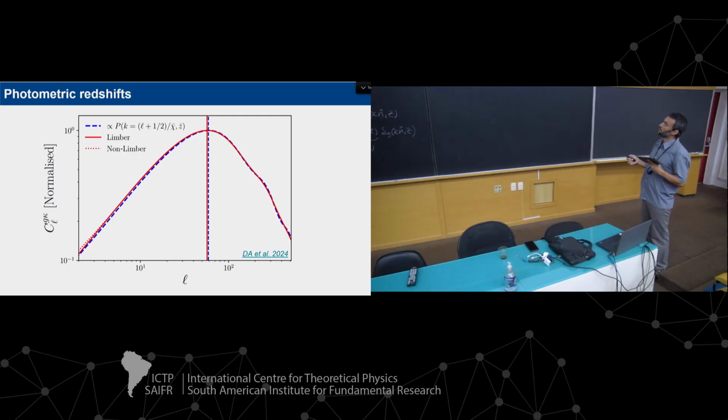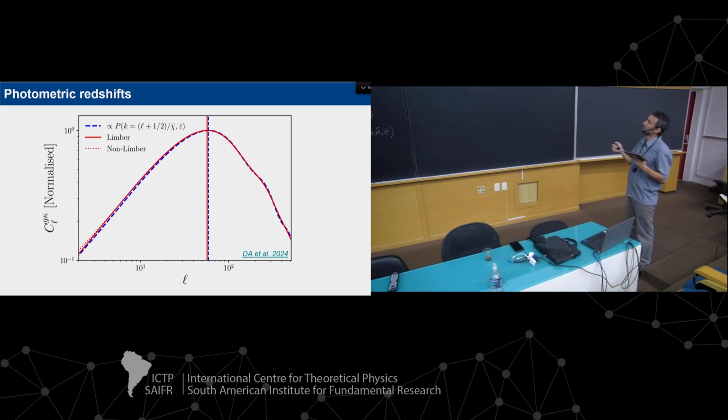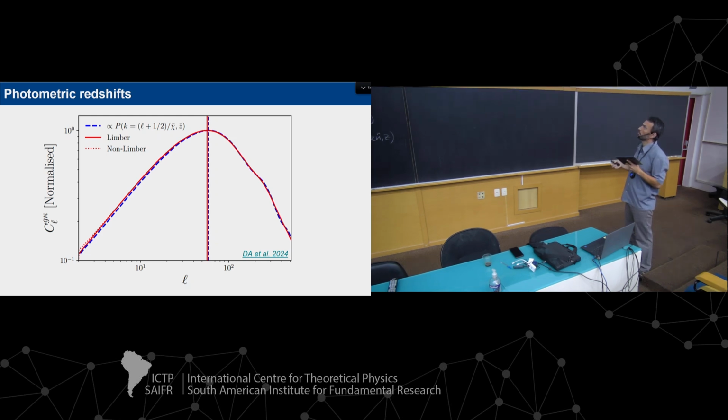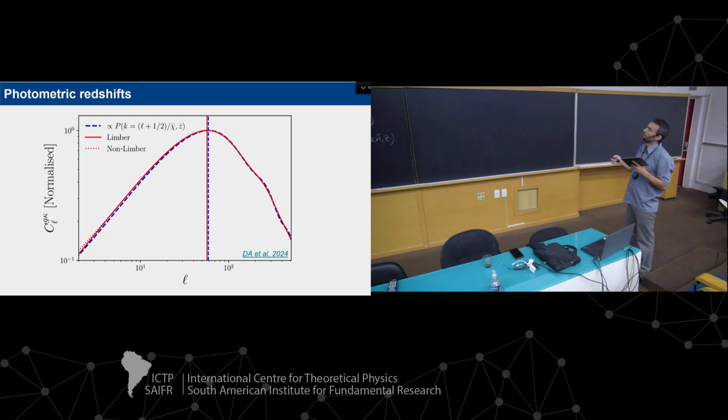And what I've shown here is a prediction for several things. In red, we have the angular power spectrum for galaxies in a given redshift bin. It's fairly broad, you don't need to know what it is. And in blue, I'm showing P(k) evaluated at k = (l + 1/2) divided by the mean redshift distance of all of these galaxies, and then I've scaled it by a factor that matches this amplitude here.